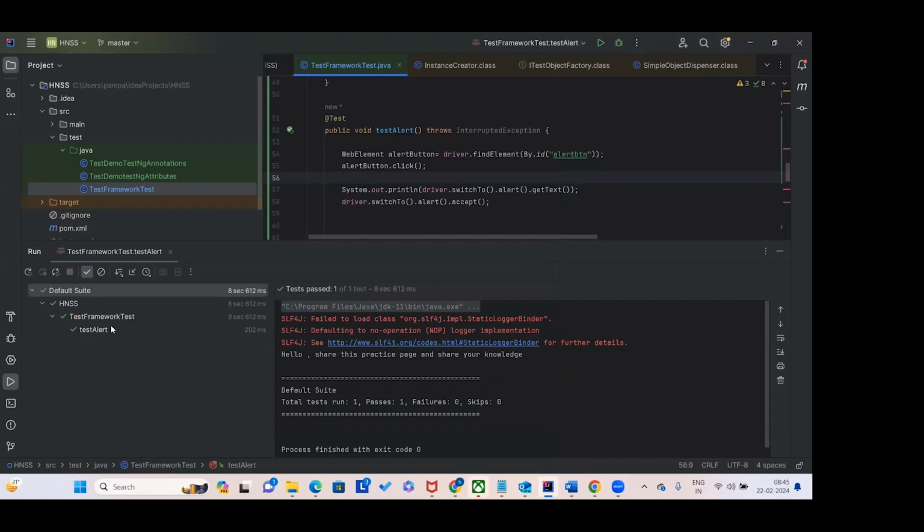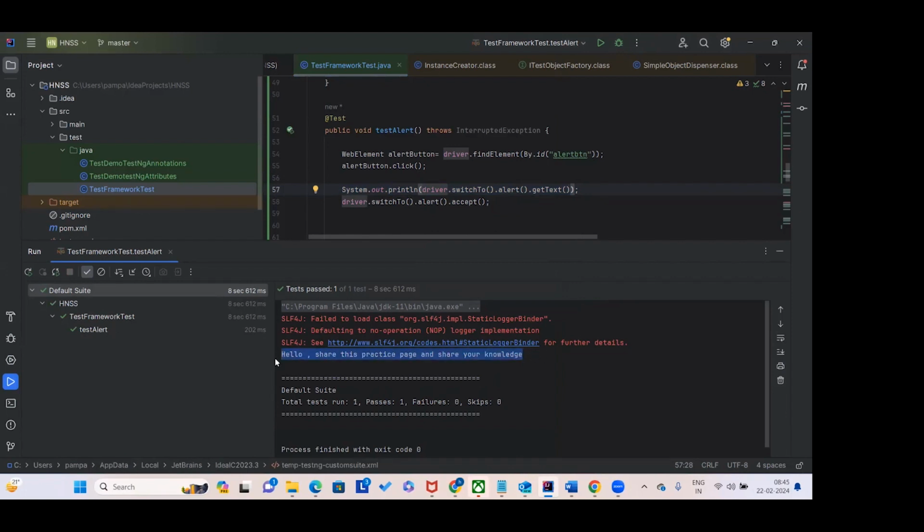If you want to see what this returns, you can go to the console. Console means whatever you are printing; System.out.println is a method which prints whatever value it returns. Or if you want to print something new manually, you can directly add that string here. Here you can see the text is printed: Hello, share this practice page and share your knowledge.